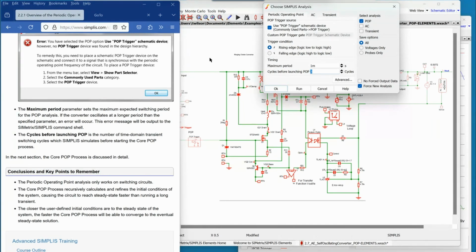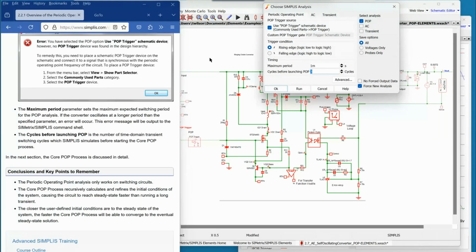So the number of cycles before launching POP is just a simple transient analysis carried out before the core POP process is initiated.